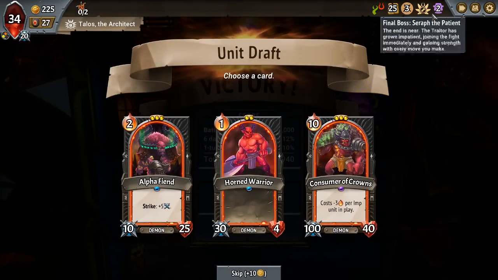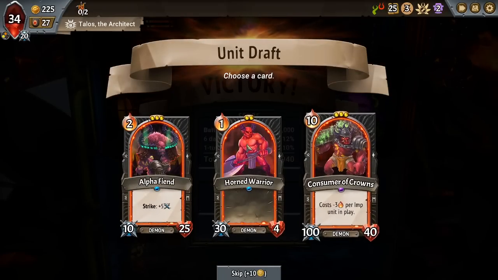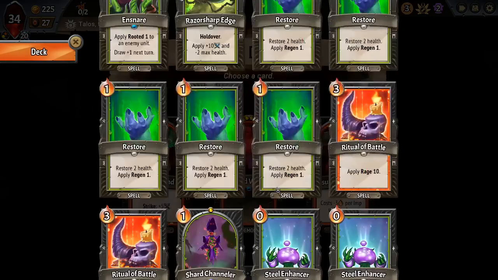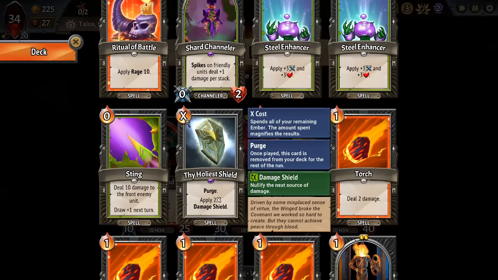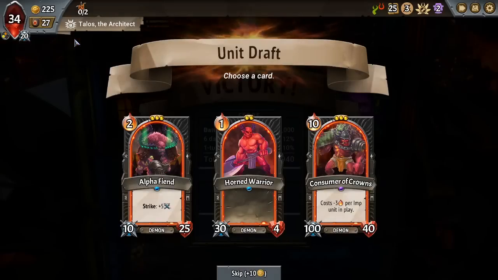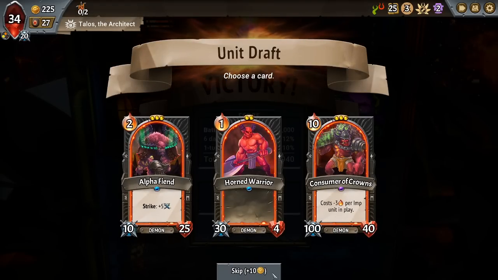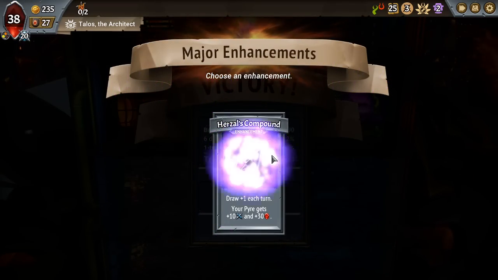God, these unit drafts have been so bad. It's been a tragedy on the unit draft front. Overall, this run has really missed in a lot of places. There's one big hit that makes me think this run's going to be okay, but we've taken a lot of L's, to put it the way the kids these days are speaking. It's just L after L. I think the L stands for lose.